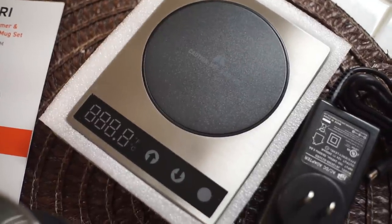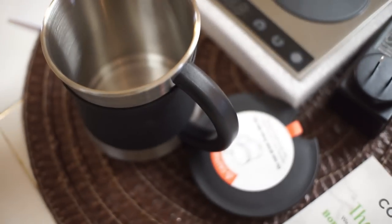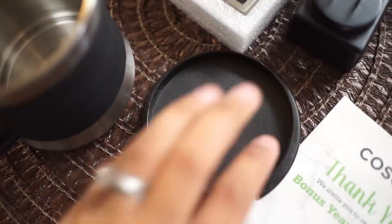I'm going to read the instructions and stuff so I can let you guys know if regular mugs can sit on it, because that would be an A plus. So here it is, more close so you guys can see it. It's very nice. It's going to match my Keurig. And the mug matches my Keurig as well. That's what I like about it. And it has the lid.